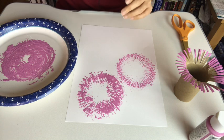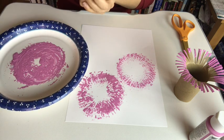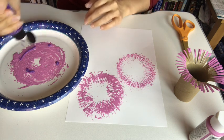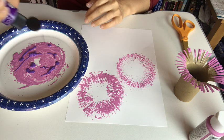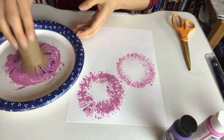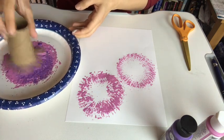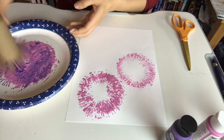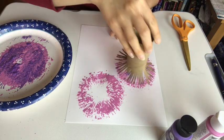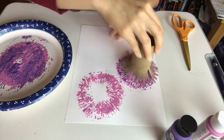Now I'm going to put some purple, and I'm going to put it right on top of the pink so I don't have to use another piece. Use the same one, dip it. Got a little bit too much on the end but that's alright. Right over here — putting it right on top of the pink.